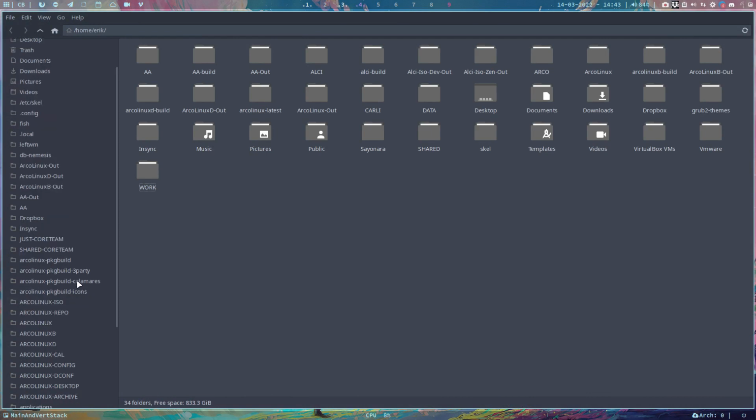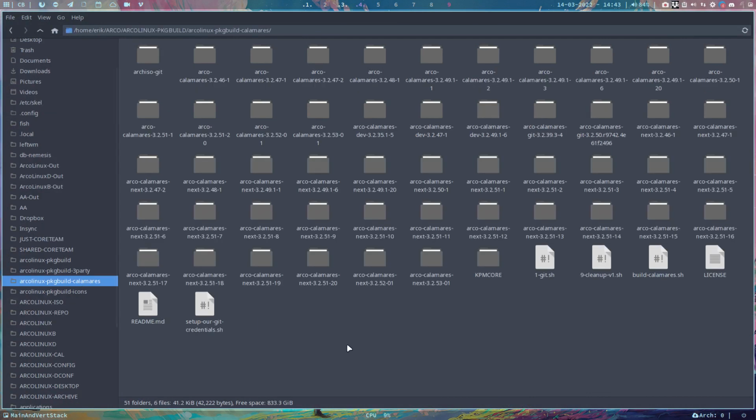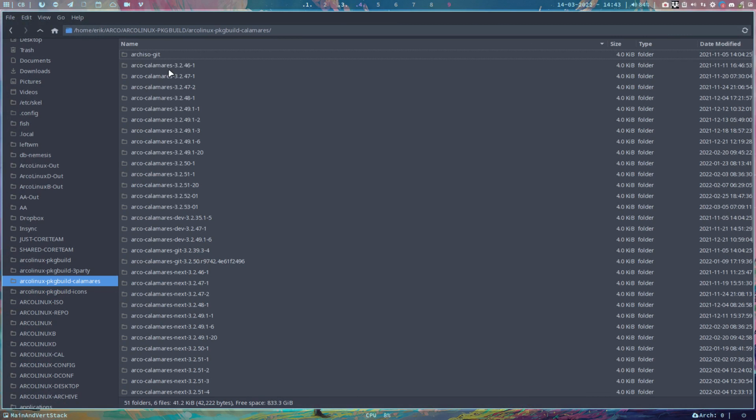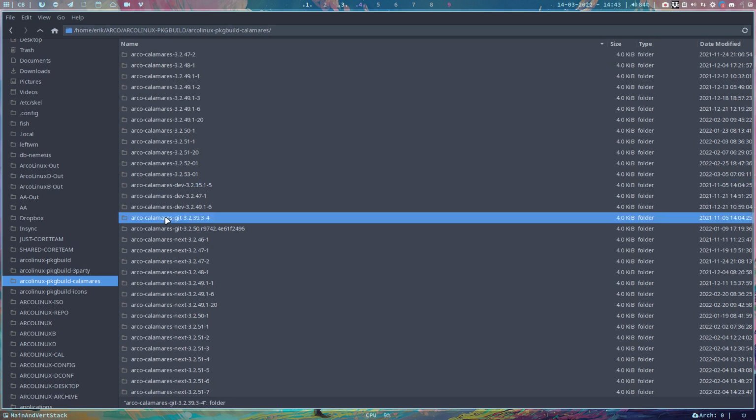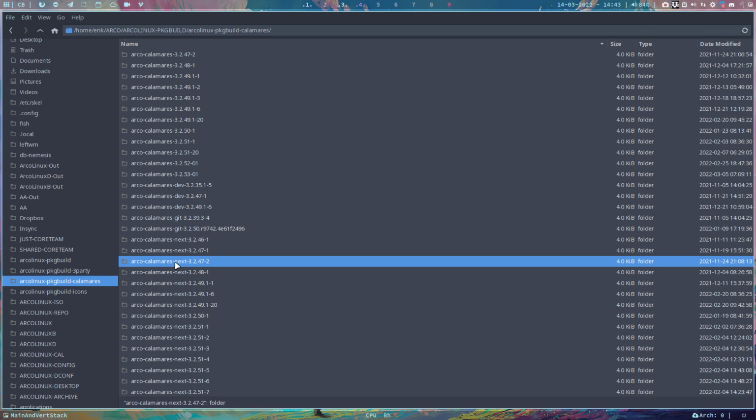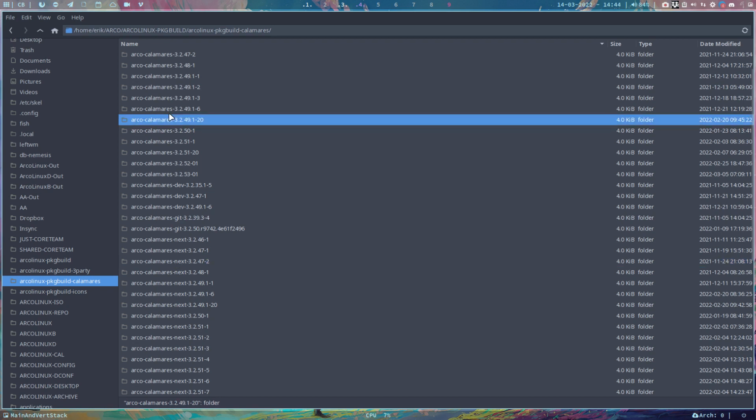Okay, so we're going to go for package build Calamares. An idea is to make different versions: a Calamares version, a development version, a Git version. Git is the one we need now, and the next one is for me, the next Calamares I'll use, and if it works fine, it becomes the Arco Calamares.